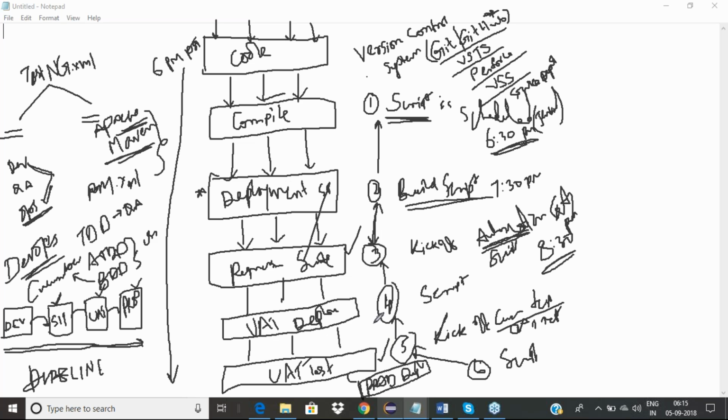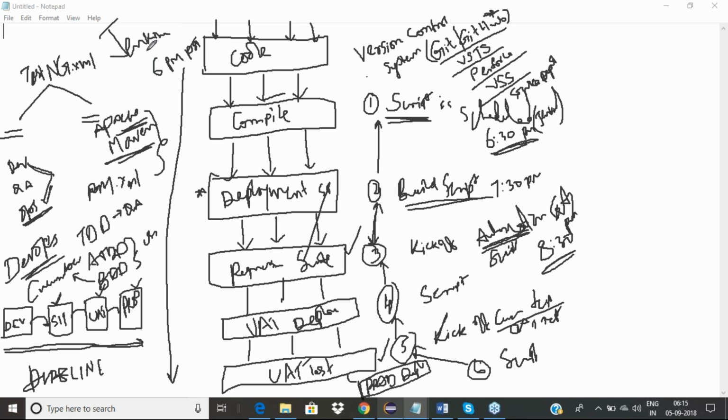But other than that, the remaining steps are owned by the DevOps team, either the developer or operations team. But the running of the regression suite is definitely owned by QA. But these are all tightly coupled. And how we are going to do all these things, we're going to do it in a tool called Jenkins. So that's where we're going to understand how we schedule the jobs in Jenkins.